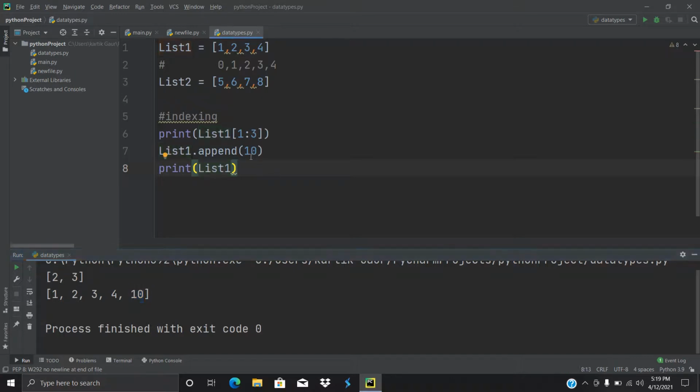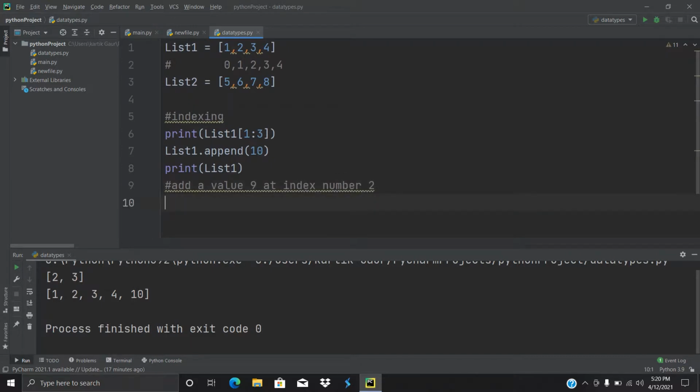Now suppose I want to add a number at a specific location. Suppose I want to add 9. I want to add value 9 at index number 2 in list 1. So I will write list 1 dot insert, and then I will give the address, the index value, where I want to add.